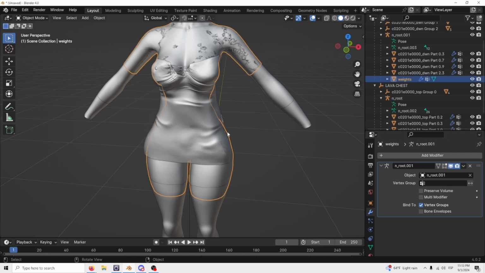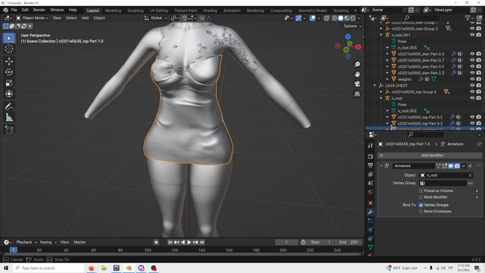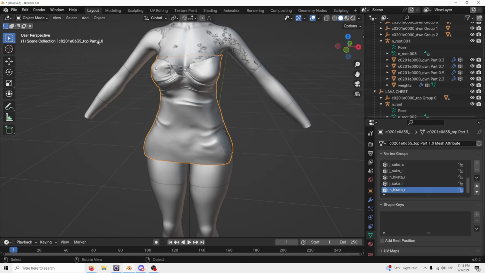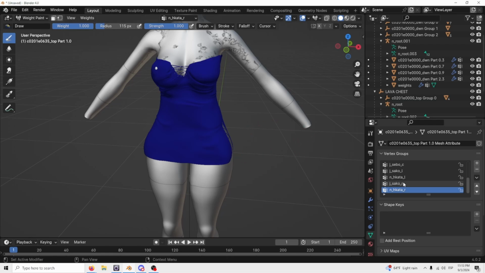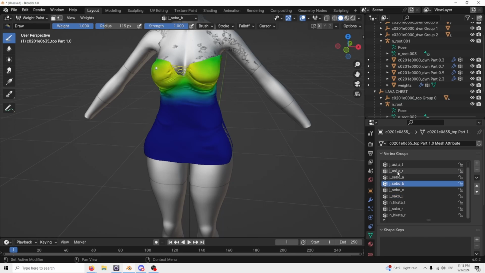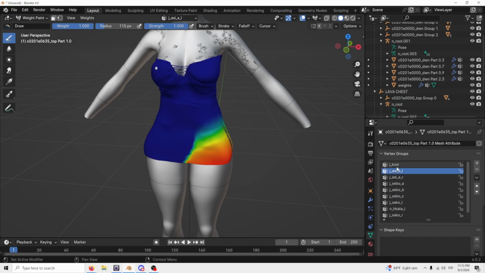I can select the dress, and then here's where the actual weights are in the model. You go to the Object Data Properties, and I'll show them here in weight paint mode. These are the names of the different bones, and each of these bones has some weight assigned to it, right?